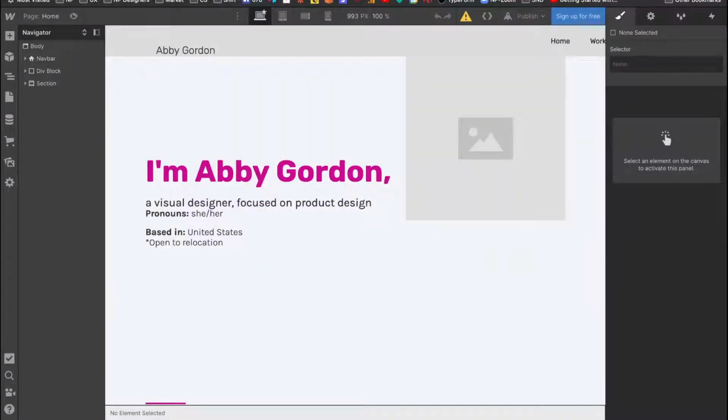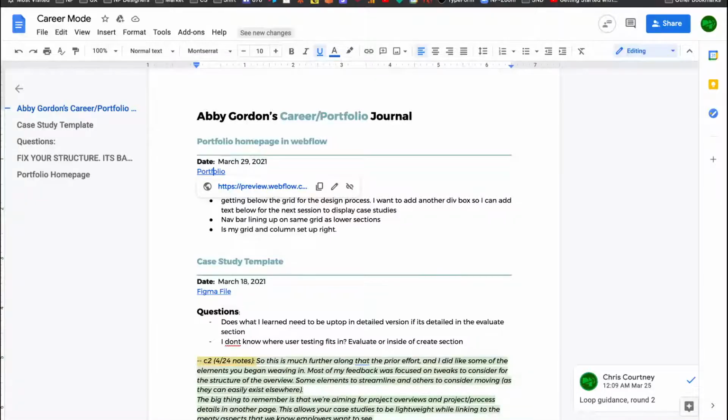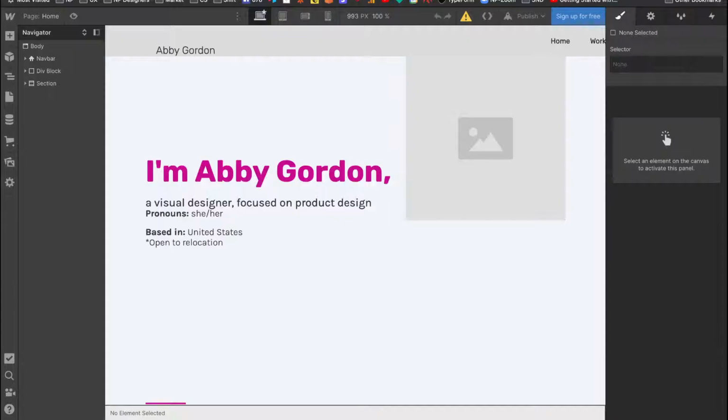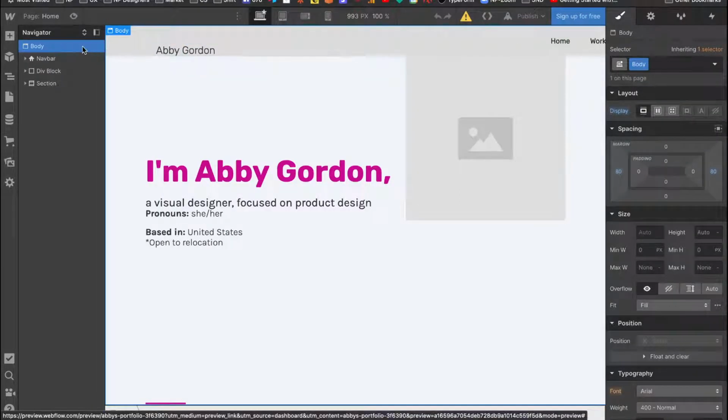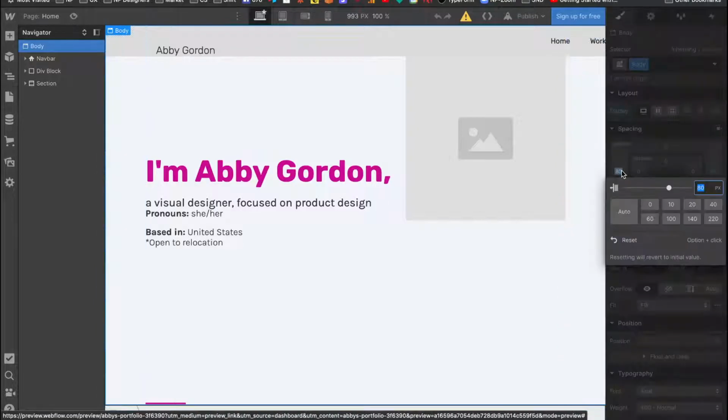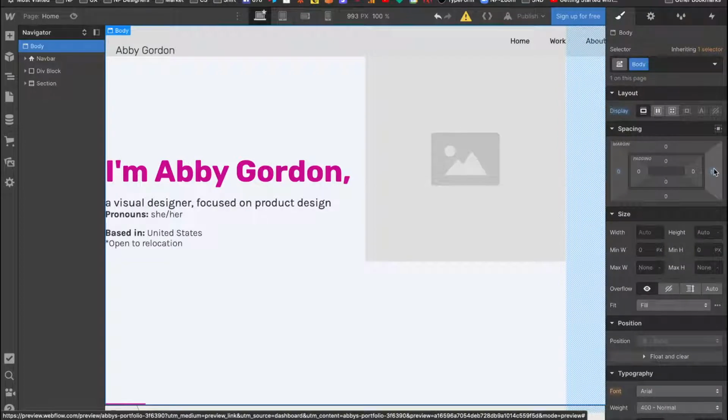Abby's working in Webflow, and she's got a few questions here that I think are pretty pertinent. The big one, though, is how you're starting this. Right now you've got problems with the way things are lining up. Like, your nav bar is way over here. I want to talk about this problem right here. It really begins with the body. You've got margins set on the body, and if you've got margins set on the body, you can't really have margins set anywhere else.